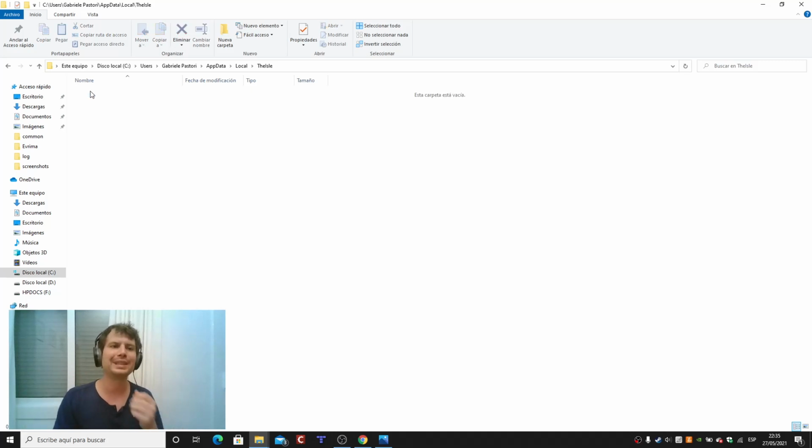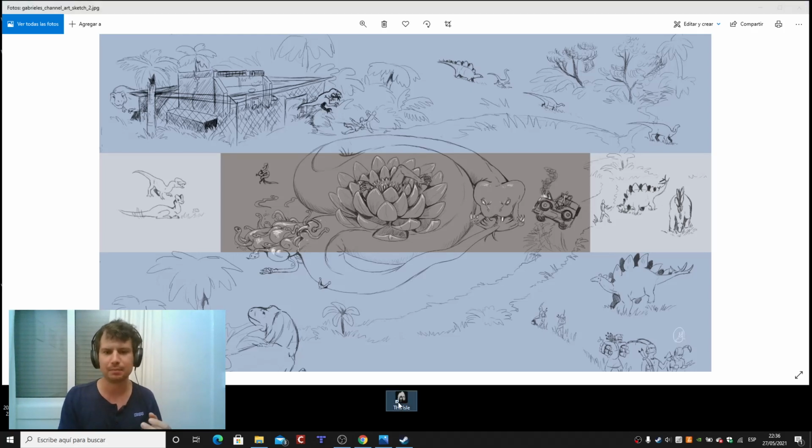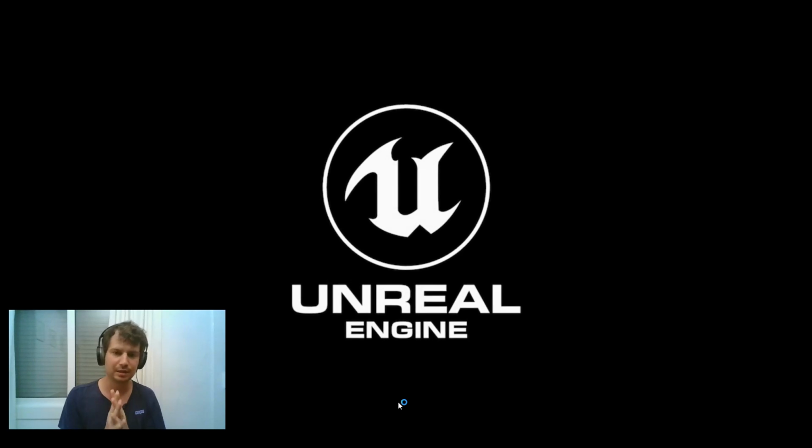If you do so, you will delete all of the corrupted files and all of the saved settings that you have in game. So if your mouse and keyboard stop working, or if anything in there stops working, do this: local app data, The Isle, and then you delete the saved files like I did. Now I have no more corrupted files in The Isle. My game is a blank slate. The only thing left is to start the game.